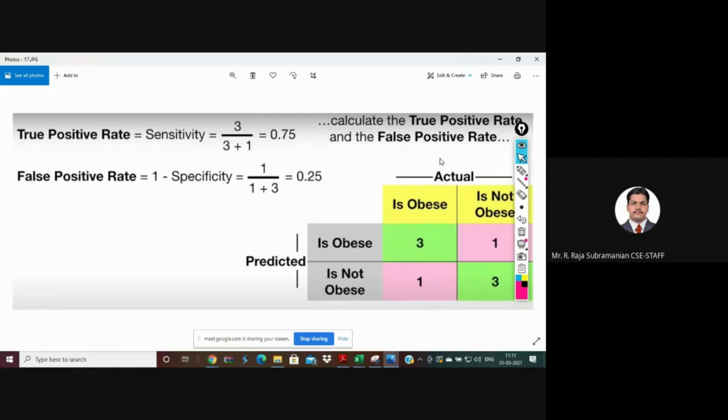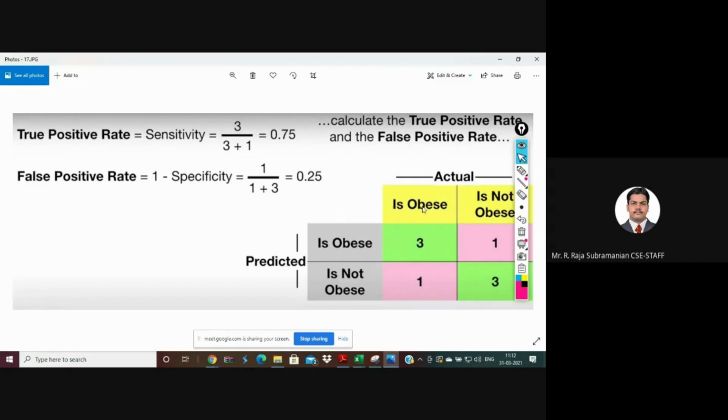So ultimately, what I should repeatedly do is try to adjust the sensitivity and specificity in such a way that it should be on the leftmost corner, where my false positive rate should be closer to 0 and true positive rate should be closer to 100. False positive rate should be small and true positive rate should be largest. I should be doing like that.